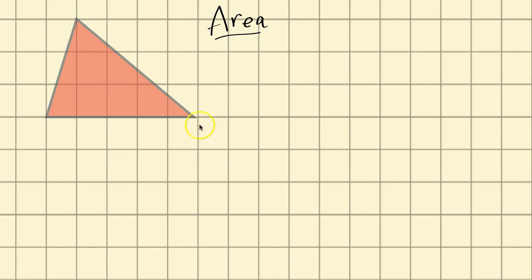Okay, so imagine I am trying to find the area of this triangle. I'm just going to show you step by step how you could do it from just knowing a little bit about area, and then we'll look at using a formula, and then I'll give you some questions to try. So the first thing I would do is to split the shape into 2 right-angle triangles, okay?